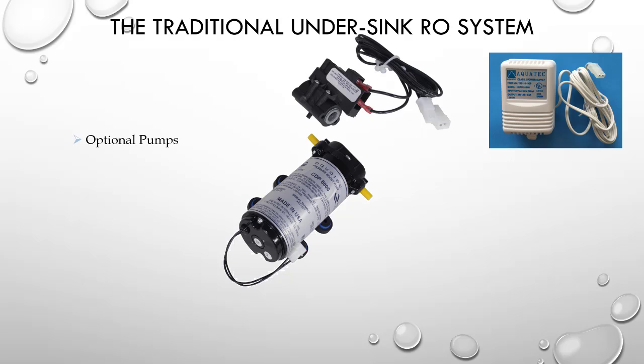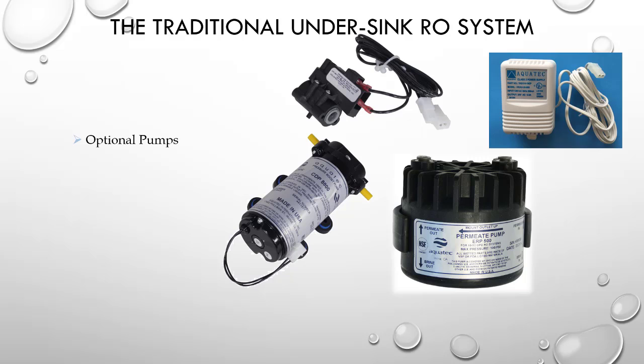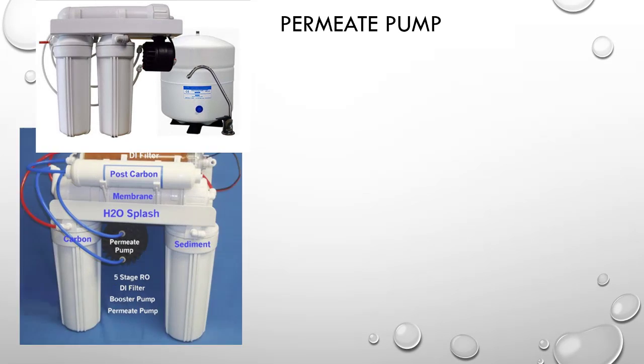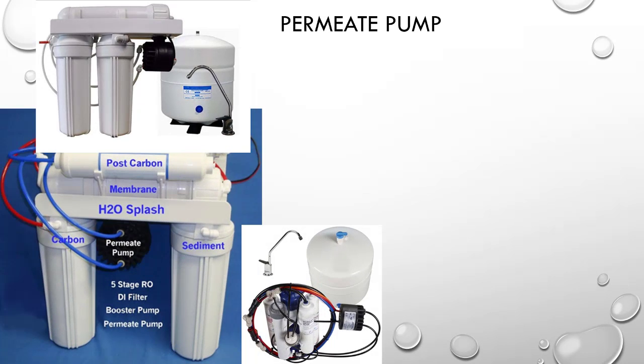And here is the Permeate Pump. The Permeate Pump is a pump I want to point out, as this pump is a great feature in my opinion to reduce wastewater and also create higher pressure in the storage tank by forcing more water into an air captive storage tank. The more water stored in an air bladder tank, the higher the delivery water pressure through the faucet or at the fridge.